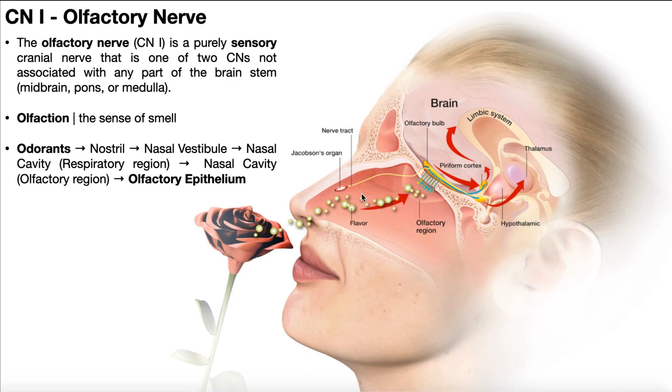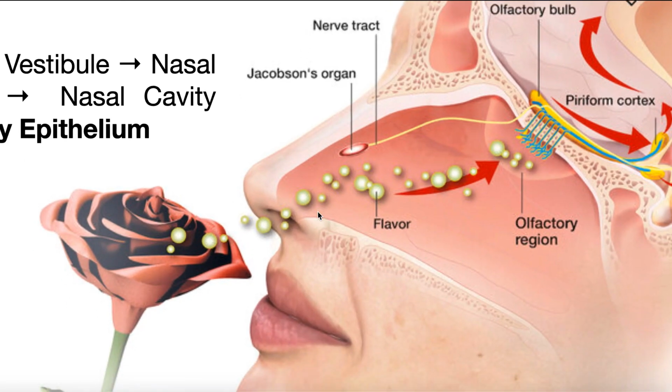So, in this picture, the individual is smelling a rose, and the smell of the rose is perceived by the person's brain. But there's an issue here. How are we able to transmit this information from the rose to the brain when the rose clearly is not in contact with the person? There's no physical contact there. And the answer is there are little molecules in the rose called odorants. There's odorants everywhere. Anything that you can potentially smell has odorants. These are little molecules, and they can become airborne. These little green dots right here are the odorants. And you'll notice here that they've become airborne.